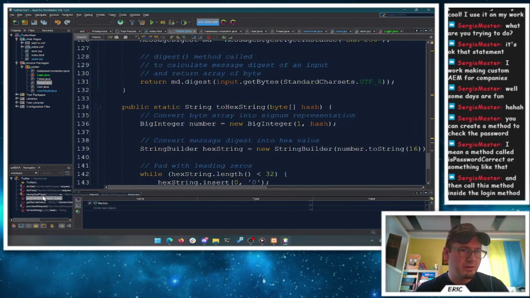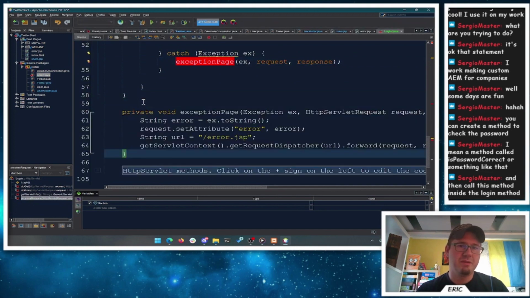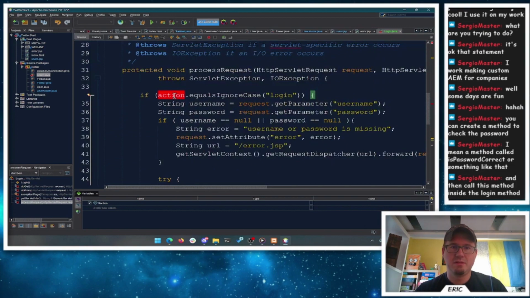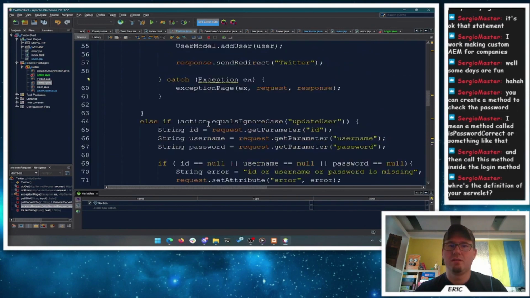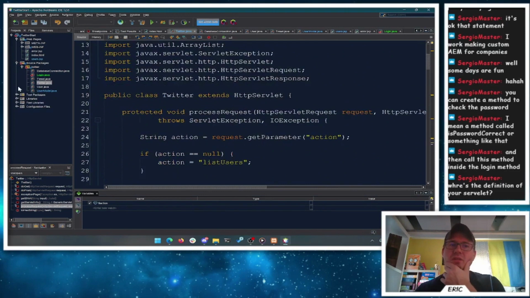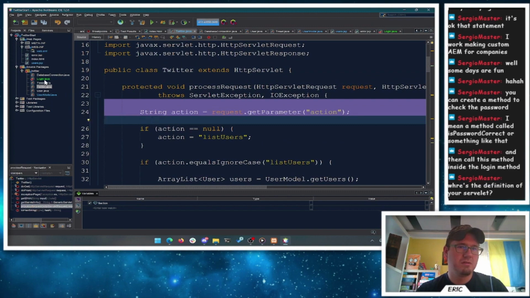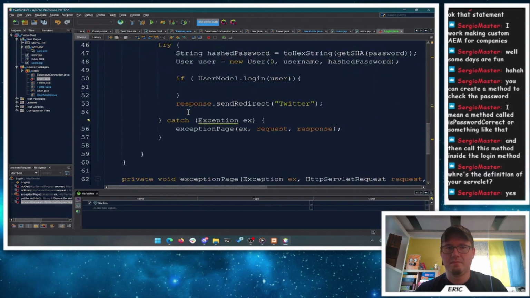That was just a little helper here, right? Our exception page. So we can copy that one too if we want. I'm feeling bad about having multiple methods here. Maybe it shouldn't be private. Send to an exception page. So we need to get the action here. The definition, like where we've got it defined in our, my goodness, our web XML. Here's our request. So if the action is login, then we'll do the login thing, right?